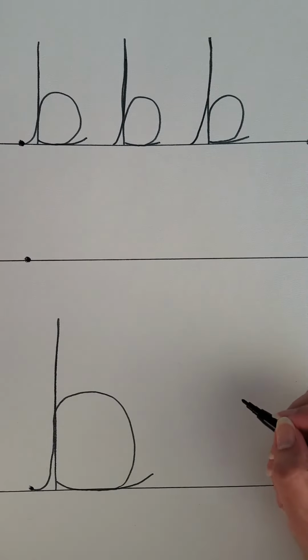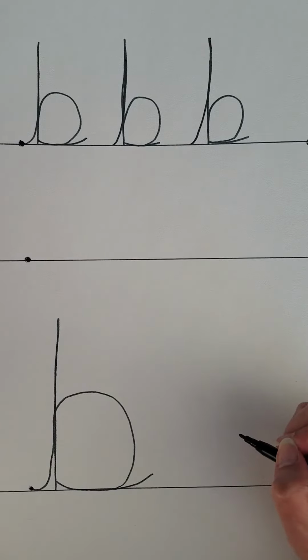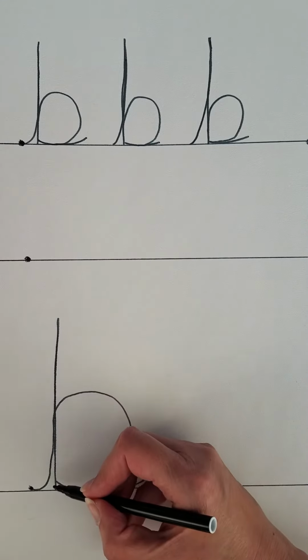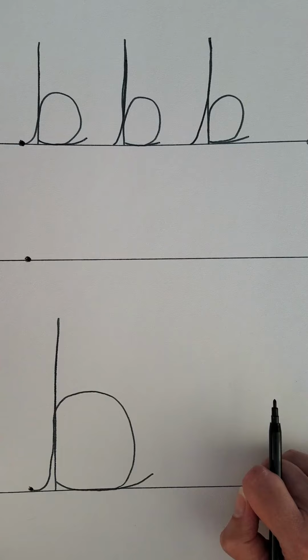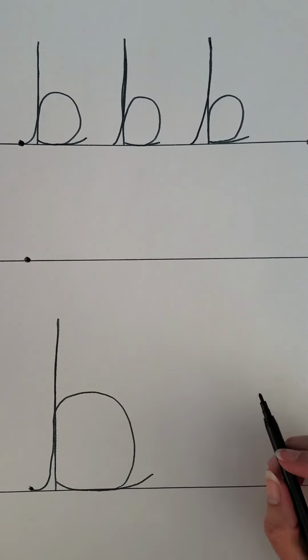So the reason the song helps you is because the song says bring your bat and bring your ball. So for the letter B, we need a bat and then we need the ball. That helps you to know which way round the b sound is.